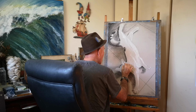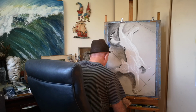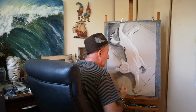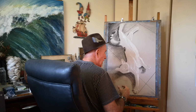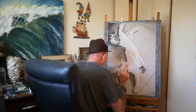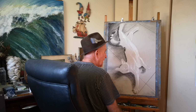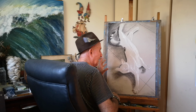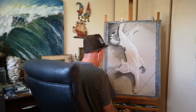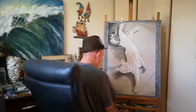Just loose. I'm trying to get a little bit more loose than the previous ones, and rather introduce the mood per se. Her little expression is just precious, because she's got this naughty little expression. She's stretching out her paw here, and curling this other one and what have you. So she's got this cheeky little expression on her face as well, which is also fun in line with the theme.